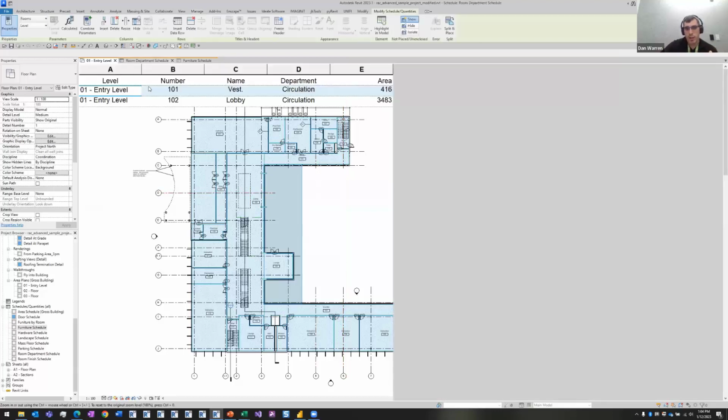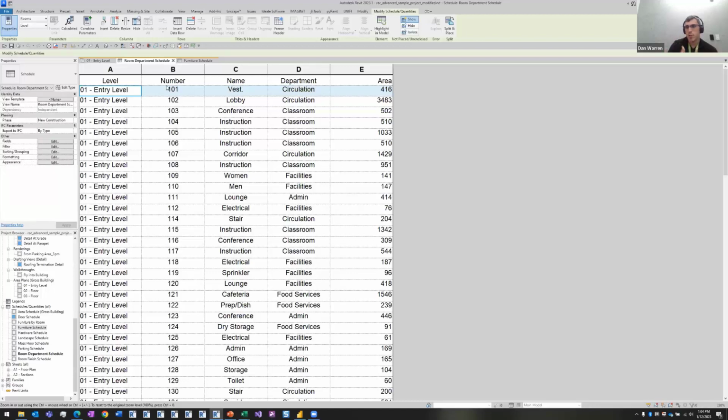The first trick you got to know when you're setting up your schedule is you want your schedule to look as close to the data that you want to process in Excel. So if it's numbers and you have to do float, you want to adjust your units so that the float's correct on your numbers, or rounding, things like that.